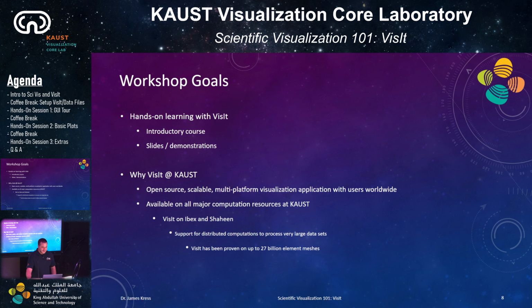The main reason is that it's an open source scalable platform with users around the world. So you don't have to pay for it. You can download it, use it, and it's very scalable. And it's available on all of the major computational resources here at KAUST. So if you need to scale up your data onto Ibex or Shaheen, we can do that with VisIt.